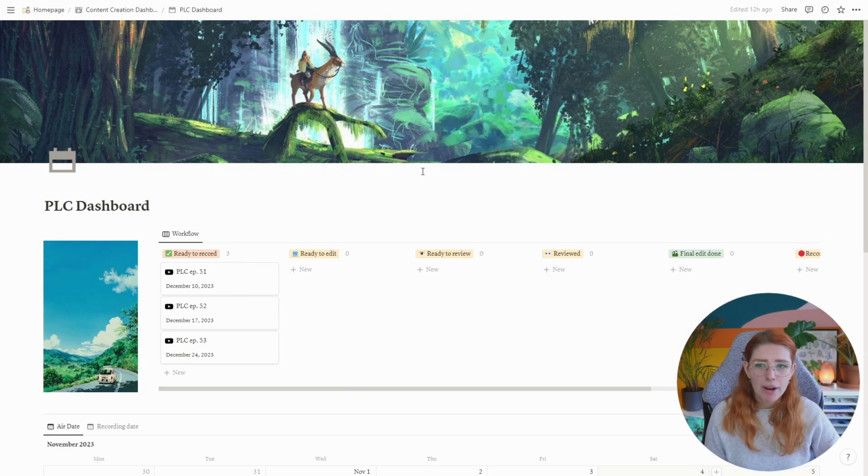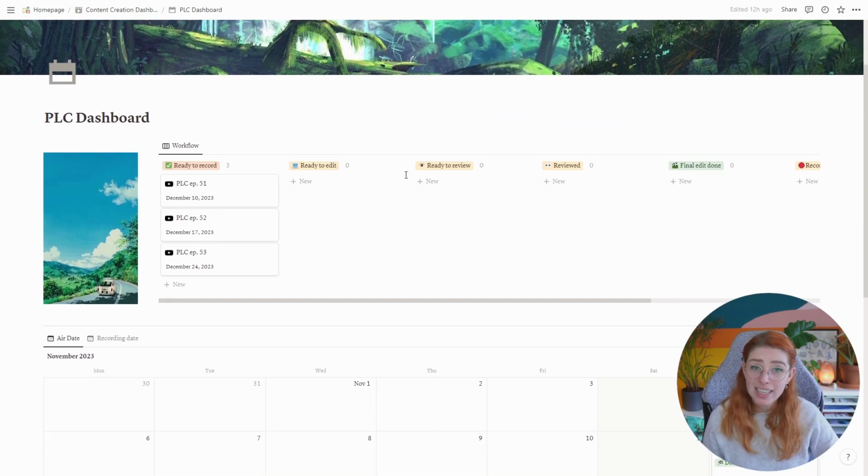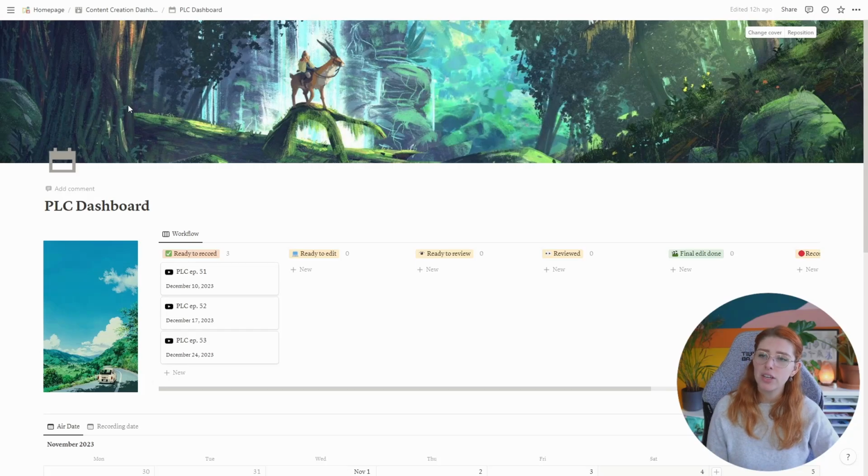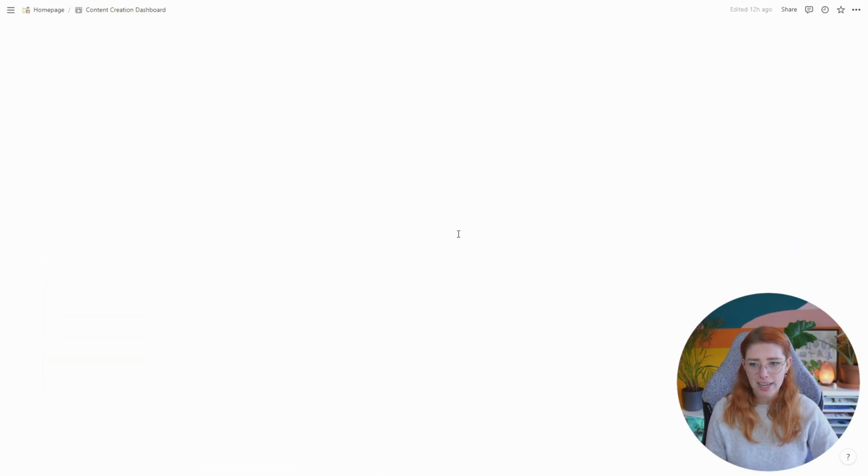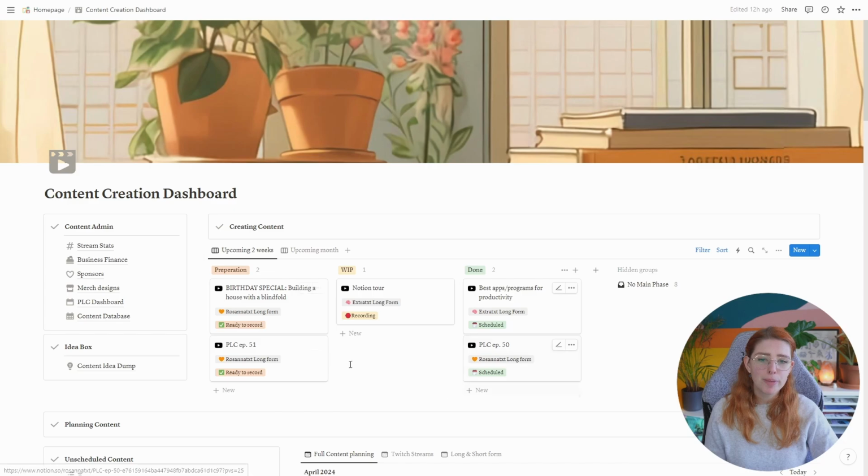This is a very bare bones dashboard. We mainly use it so he has a separated overview where he doesn't have to see all of my videos, but he can just see all of my Pack Legacy and we can kind of keep track. For me, they will show up in my daily or like my upcoming 2 weeks as well. So I mostly manage them from here, but he uses the Pack Legacy dashboard.